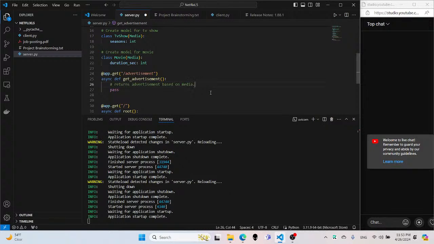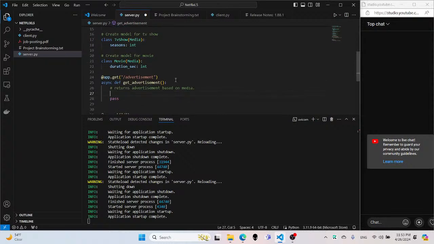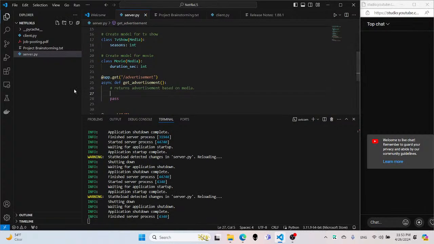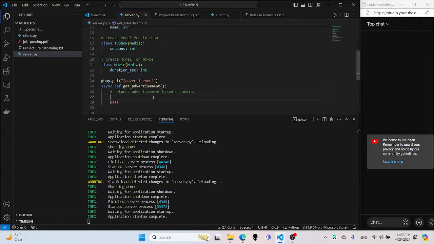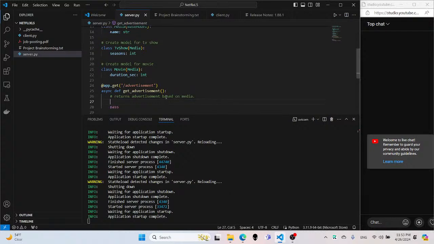So returns the advertisement based on the media.